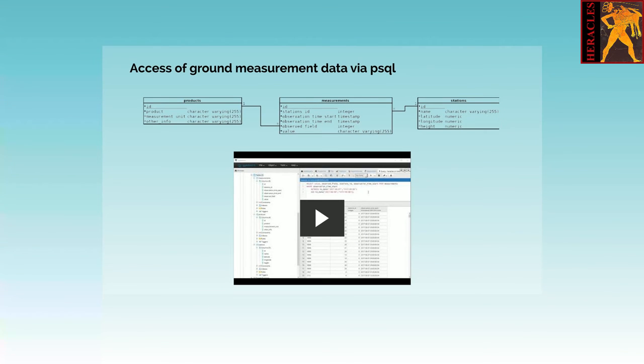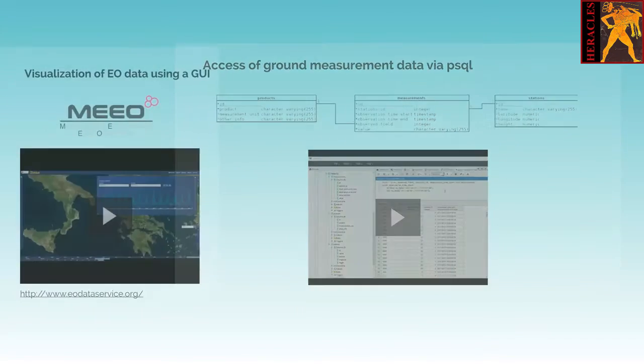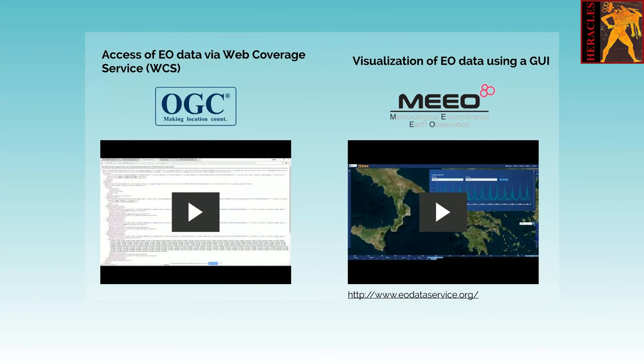How can we access Earth observation data? We can access EO data using the Open Geospatial Consortium's web coverage service or geographic user interface. For both, I have prepared a video which we're going to watch. What is WCS? WCS provides an interface to request the raster source of a geospatial image. It allows complex querying and enables clients to select and extract just a portion of the information they need.